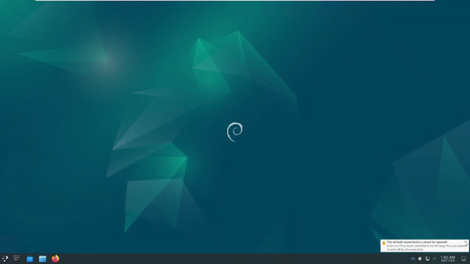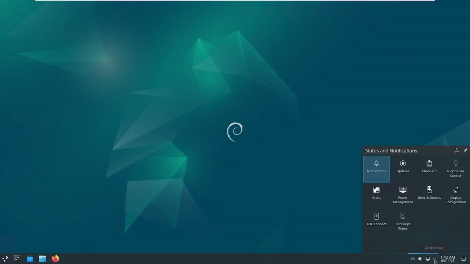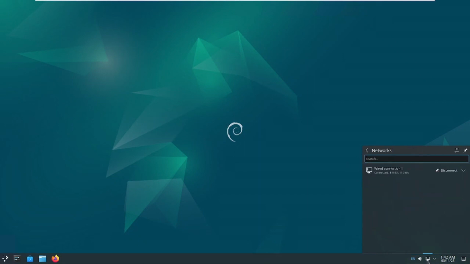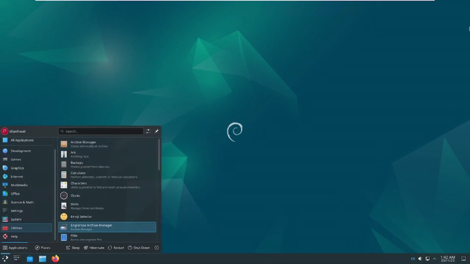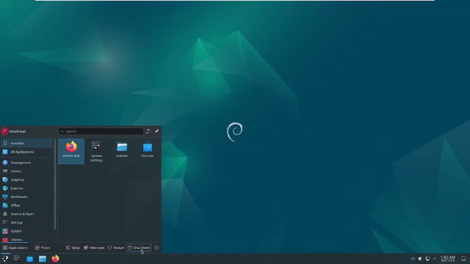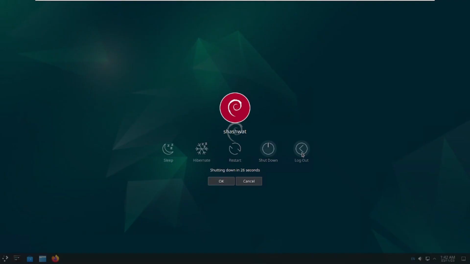If you can see, here is a start button kind of thing. Here the central control panel. So everything is similar to Windows. Okay, so if you like your desktop environment to be like Windows, you can choose this. Okay, I will show you some different desktop environments. Let's choose MATE now.